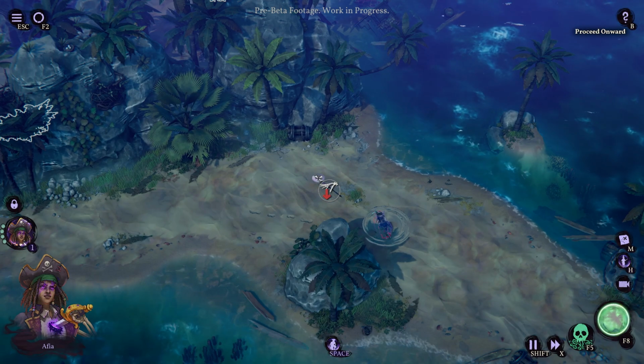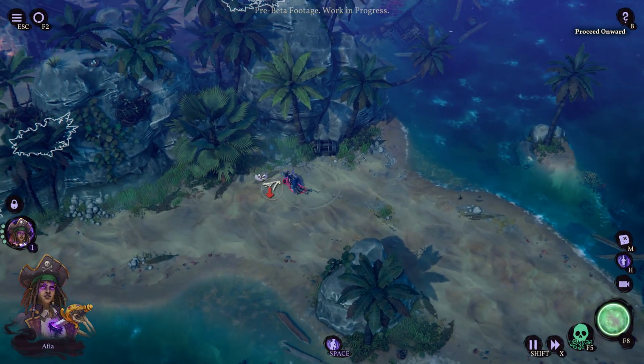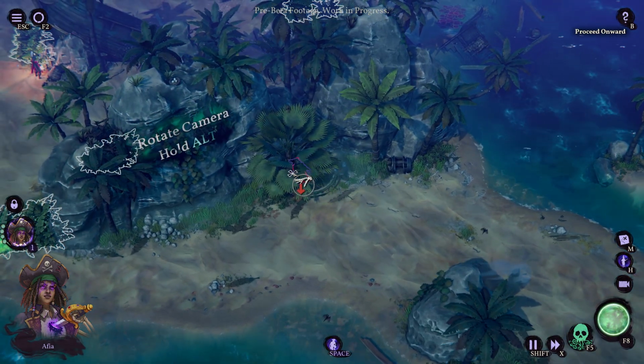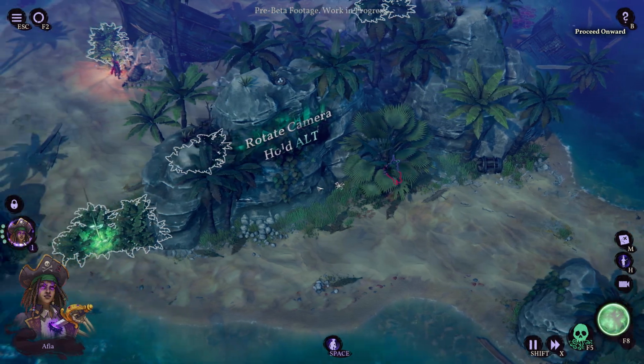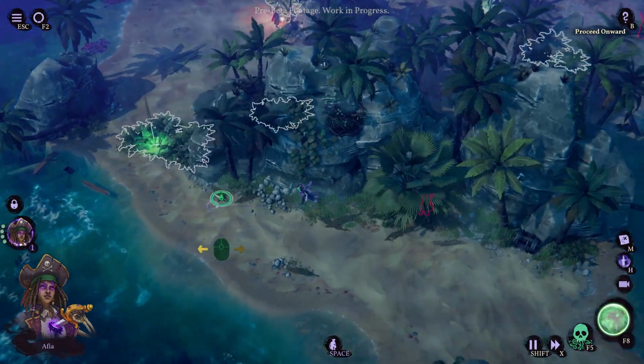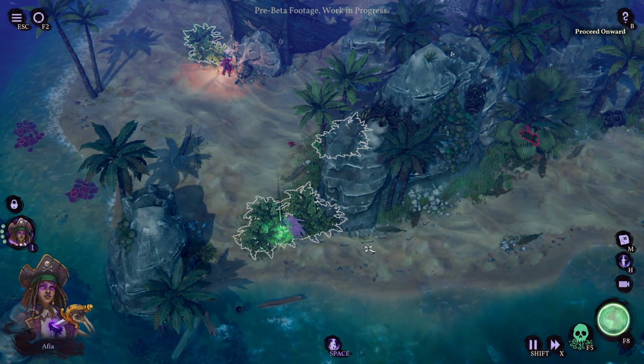I wonder, because in Desperados 3, if you left tracks in the mud or something, the enemy could spot it and follow those footprints. And they do disappear over time, so I'm thinking it's going to be a similar kind of thing over here. Rotate camera, hold Alt. Alright, sounds good. Go ahead and move along this way. What do we have over here? Still tutorialized right now, of course. What do you got for me?